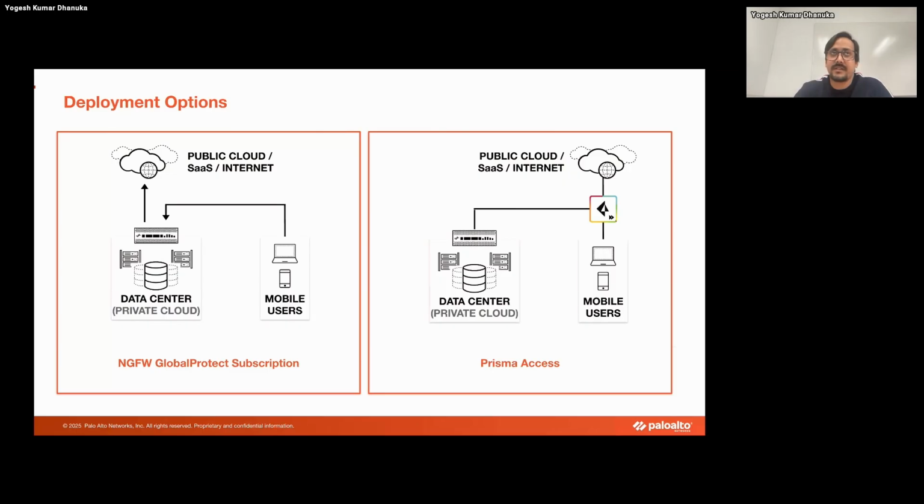Now, if you talk about the traditional next generation firewall, you have a different license concept for GlobalProtect. You can configure a GlobalProtect portal and gateway without a license as well, but there are certain features which require separate licensing. On Prisma Access, however, the licensing model works differently. You get the license based on per user. Let's say it will start with 200 mobile users. That means 200 users can connect to the Prisma Access locations, and then you can use almost all the features of GlobalProtect. Then based on the bundle licensing, you get different add-on features.